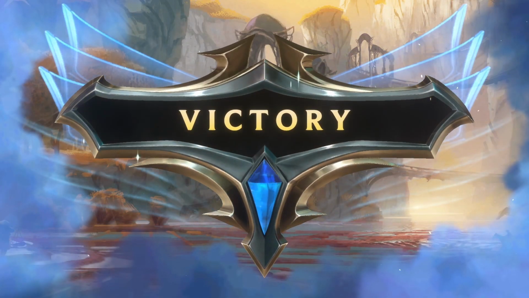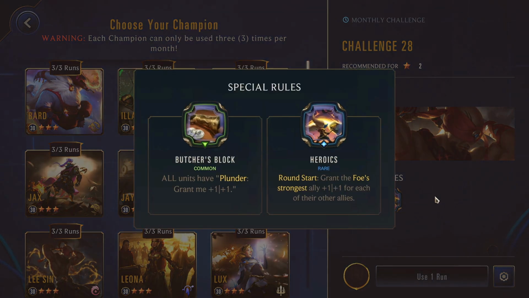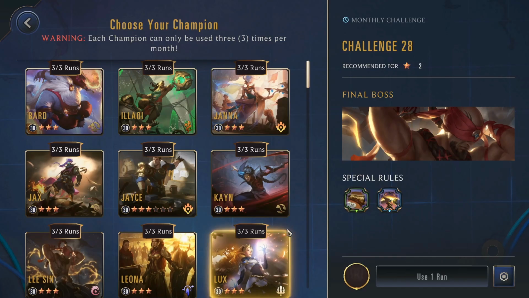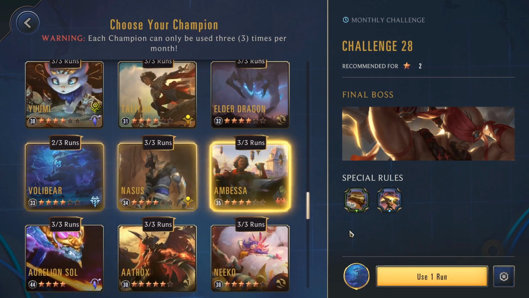Easy clear. Challenge 28 is Lee Sin. Special rules are Butcher's Block. All units have Plunder, grant me +1/+1. And Heroics, round start, grant the foe's strongest ally +1/+1 for each of their other allies. For this, we are going to be using, I don't know, Volibear again. So it seems like the Volibear choice earlier was just as a filler.